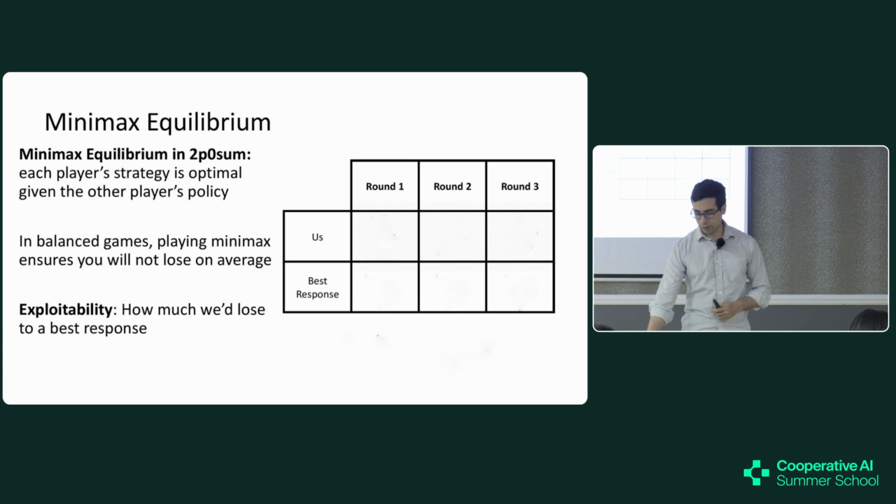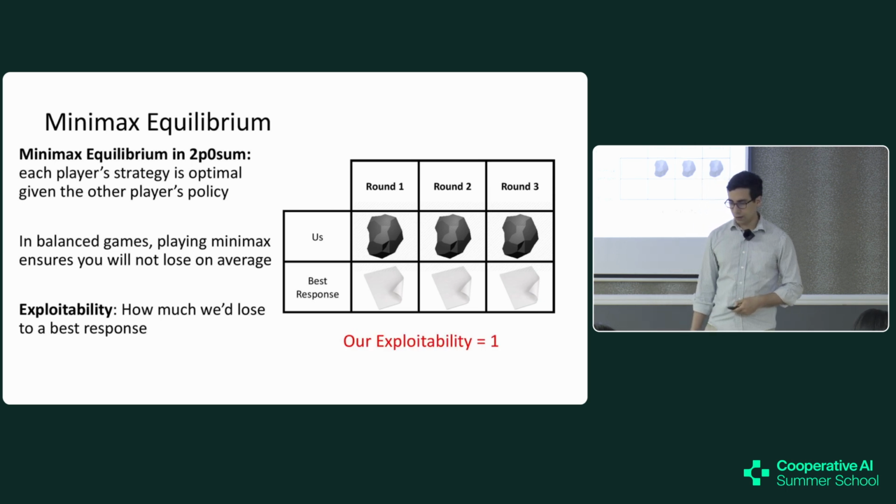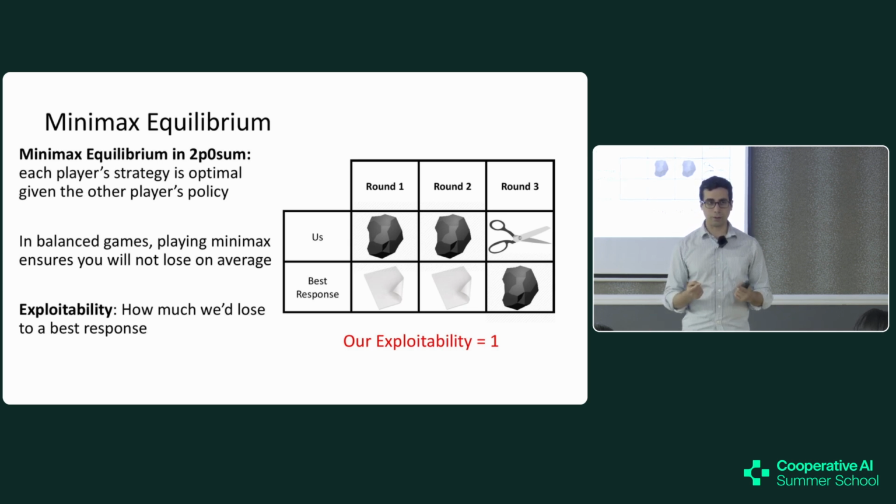So in a two-player zero-sum game, let's say rock, paper, scissors, let's say our policy is to always throw rock. Then the best response against us is to always throw paper, and so our exploitability is 1. Okay, let's say we try to get a little bit more tricky. Let's say we throw rock on the first two rounds, and then if the opponent throws paper for the first two rounds, then we switch it up and we throw scissors on the third round. In this case, the best response against us is to throw paper for the first two rounds and then to throw rock on the third round. And so our exploitability is still 1. That's an exploitability of 1 because we're losing 1 point on average every single round.